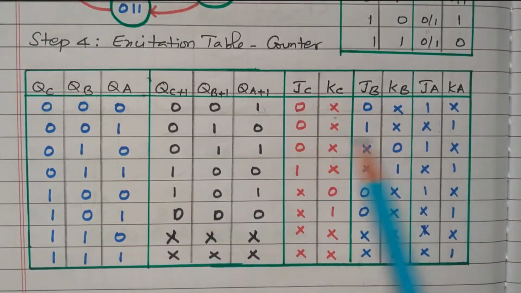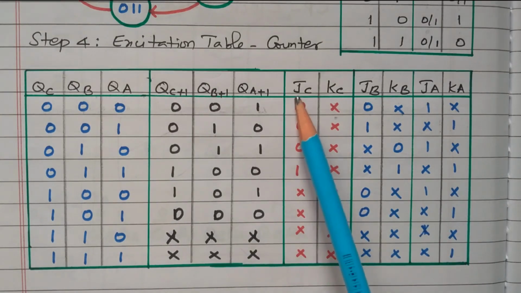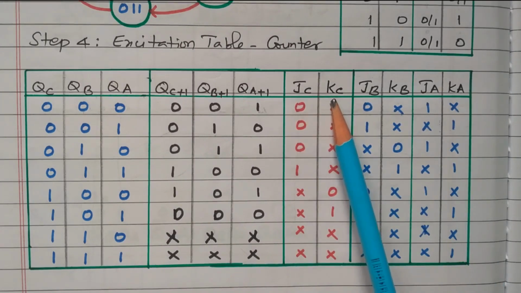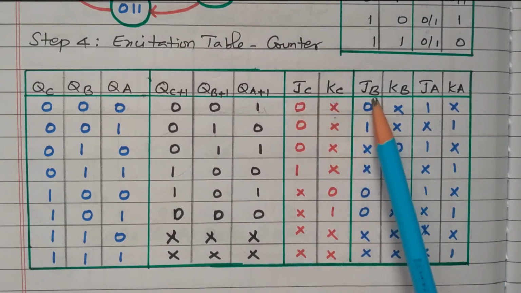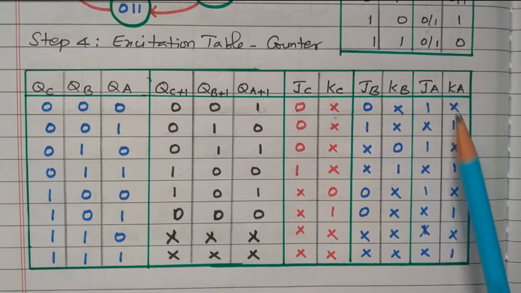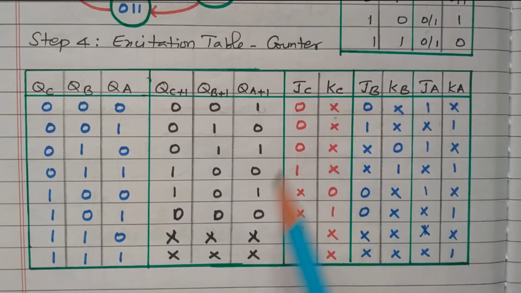We can identify what is the input to the C flip-flop, B flip-flop and A flip-flop. These last 2 are don't care conditions. Only 6 combinations are available, the 7th and 8th are don't care conditions. Now we got the values of JC and KC, and for flip-flops B and A. From this we need to identify the expression for JC and KC by using K-map reduction. Similarly JB, KB, and JA, KA from K-map reduction, right. Now we'll go for the K-map reduction in order to identify the expressions for these 6 combinations.